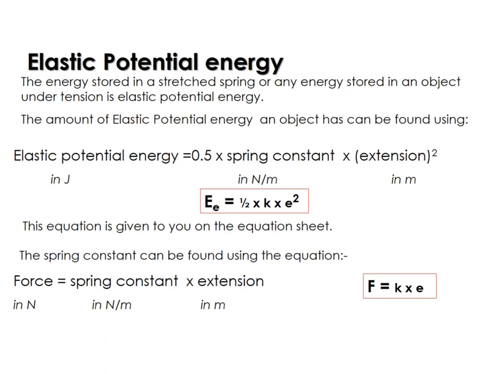Once you've found the spring constant using this equation, spring constant would be equal to force divided by extension. You would then be able to substitute the value for spring constant into here and then calculate the elastic potential energy. Or you could even be expected to rearrange it to find the extension. The spring constant equation is usually taught to you for paper 2. However, with the increasing difficulty of these exams, you may be expected to know this on paper 1.